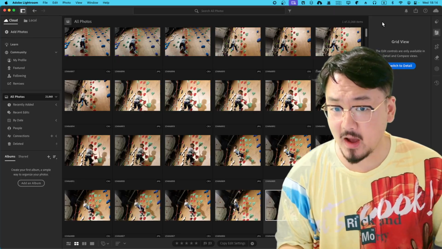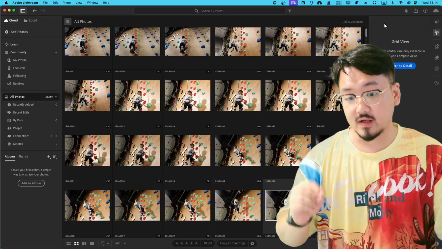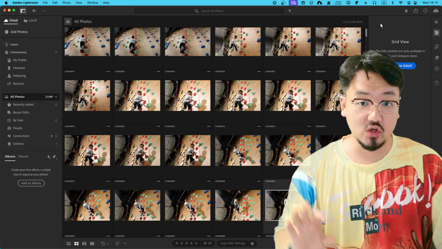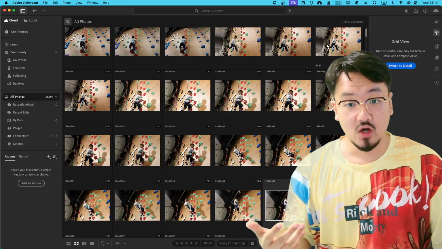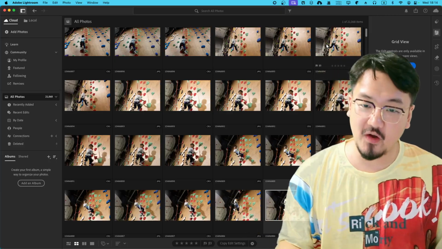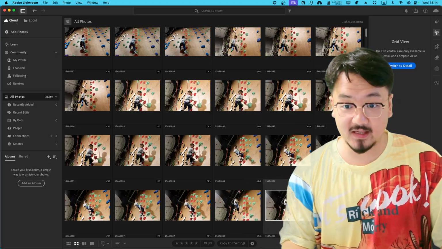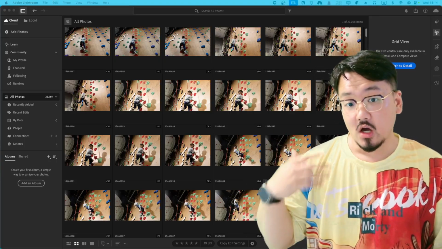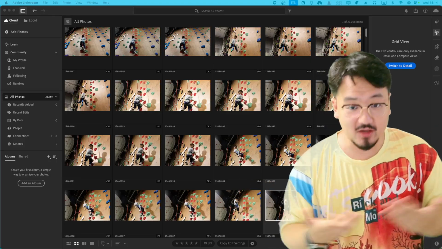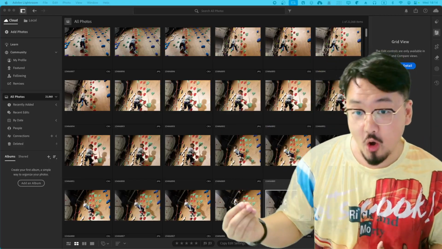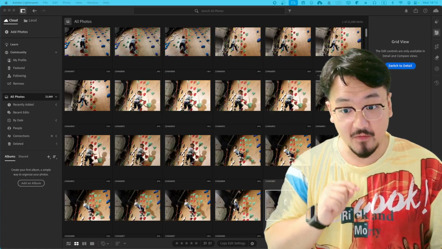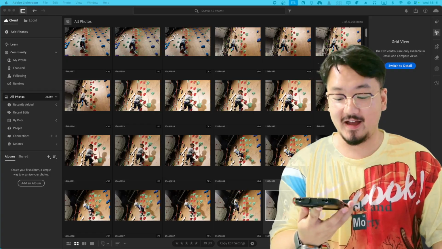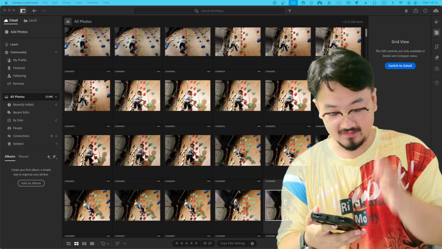And the amazing thing about this is that it's cross-platform. That means you can use the website version, and you can still get every photo that you uploaded and synced in the cloud. And of course, if you're like me and you travel a lot, you can use your phone. You can also use the Lightroom app on your phone, which I also have on my iPhone.